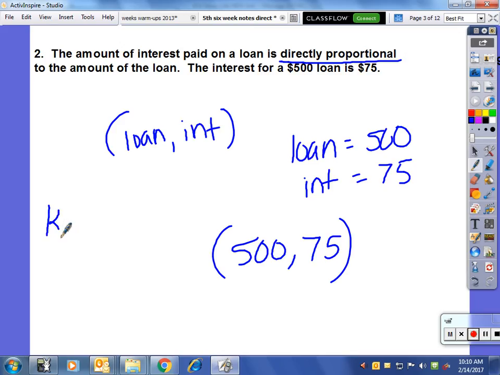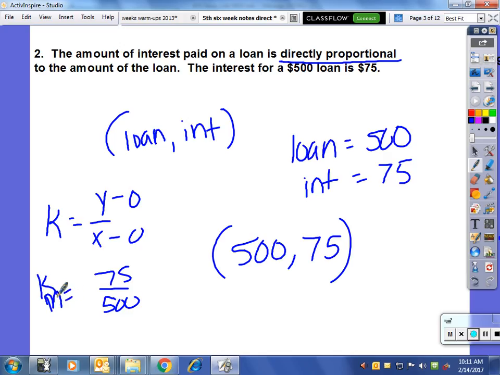In this case, slope is y over x. Normally you would do y minus y over x minus x, except one of the points we know is 0, 0, so we can skip the subtraction part. I need to see you doing some division. What is it? 0.15. You have to do 500 divided by 75. I'm sorry, 75 divided by 500. It's y divided by x. That's what slope is, and in this case they call it k. So what does it come out to be? 0.15. My slope, or my k value, my constant of variation, is 0.15. What does that mean, do you think?